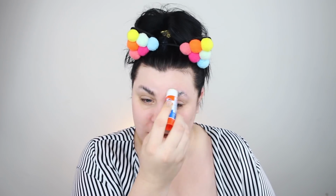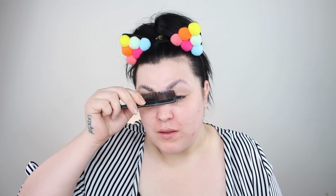You can totally use Prosaide, you can use Spirit Gum if you wanted to, whatever you want. I always find that using a glue stick is really the easiest and it's the easiest cleanup. I'm going with the hair, against the hair, and then lastly I am just pushing it up and I'm using a comb with a flat edge just to comb it up and then push it flat down onto my face. I'm not worried about getting it too perfect because it is going to be covered with color anyway. The reason you push the hair up is because then it can lay flat against your brow bone.